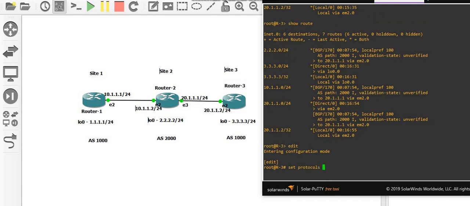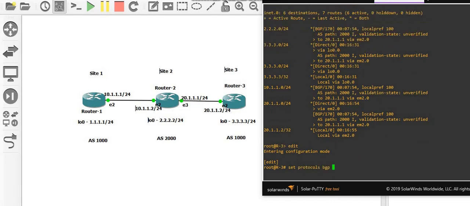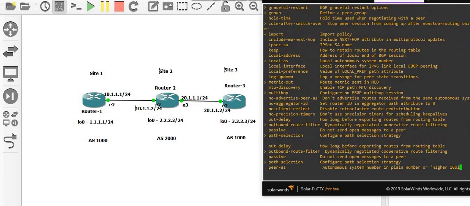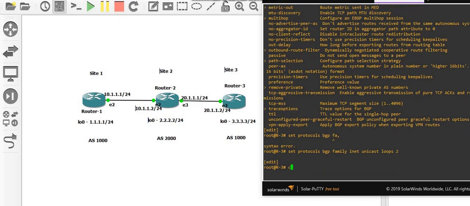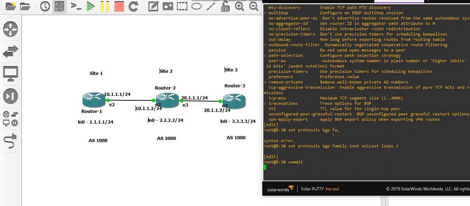Set protocol BGP, give a question mark. I think family inet, then unicast, loops, give 2. This is the AS loop number. That means it can accept the same AS 2 times. Hit enter, give commit.